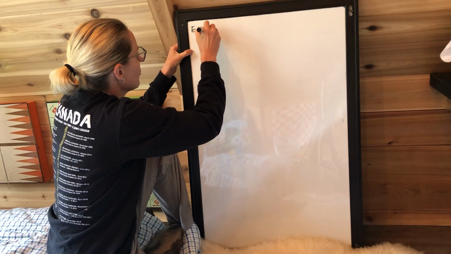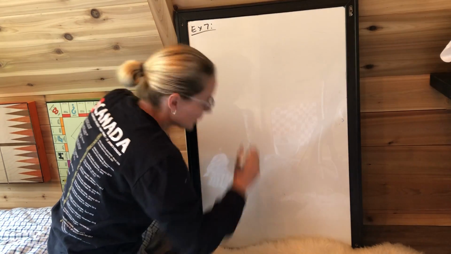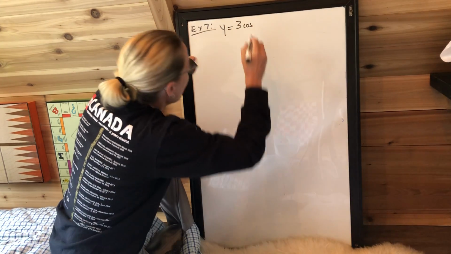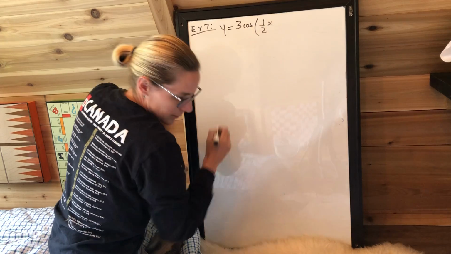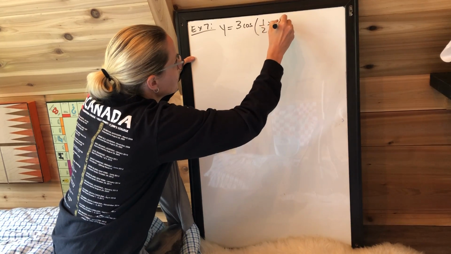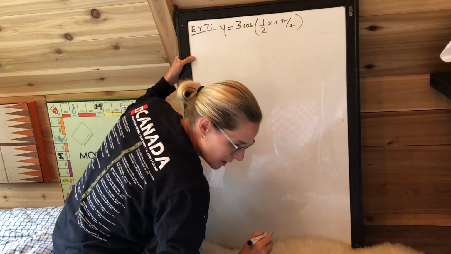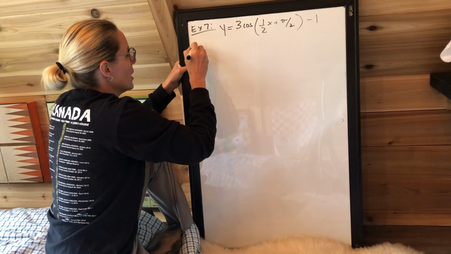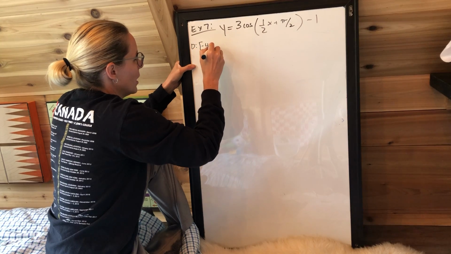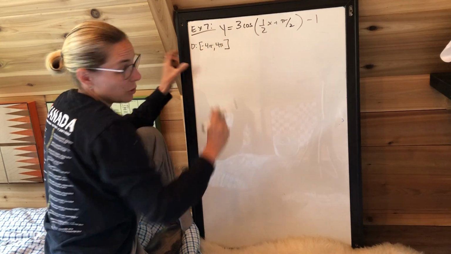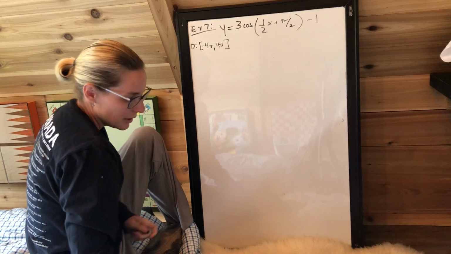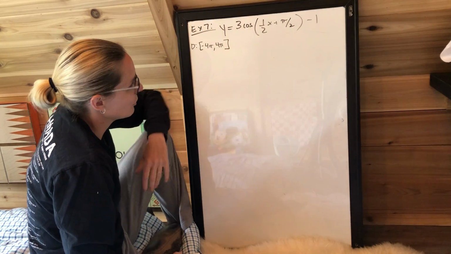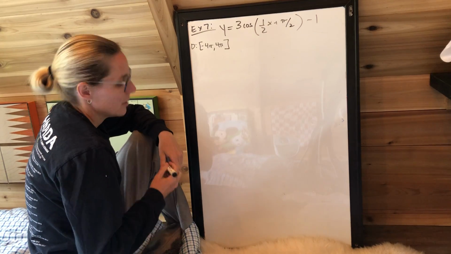Okay, example 7 throws at us y equals 3 cosine half x plus pi by 2. And this is the first time we've seen a d value, -1, and it wants us to graph on the domain -4 pi to 4 pi. So we're going way on the left, way on the right. You'll see it's not as bad as it looks. Like that looks like a huge domain, but quite a few of the transformations are going to yield that.